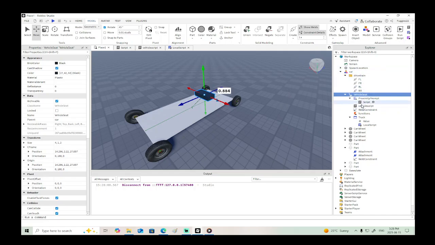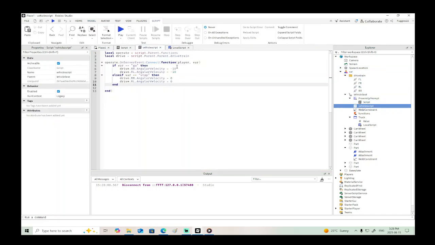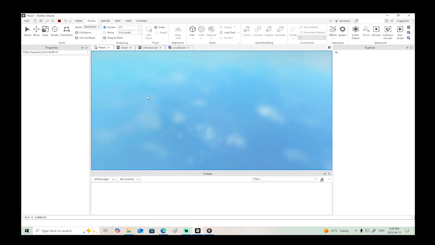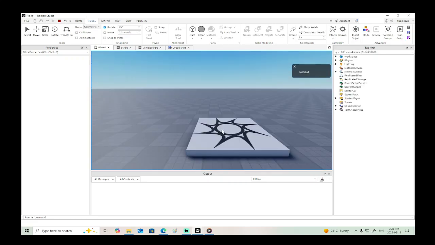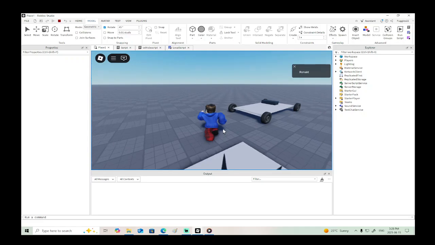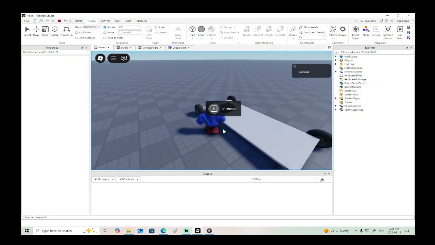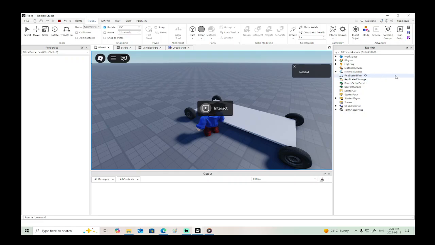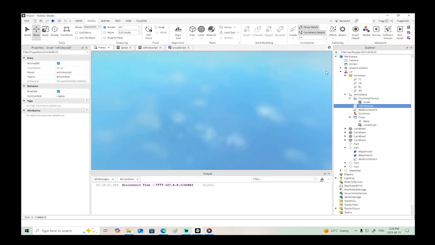What I want to do is tweak this just a little bit. Let's change this to like 30. Let's see what happens. Because what I need to figure out now is how to handle, oh yeah, let's do one more thing.